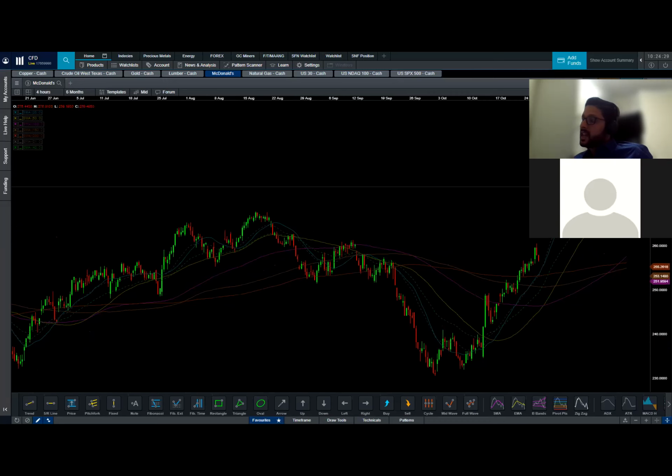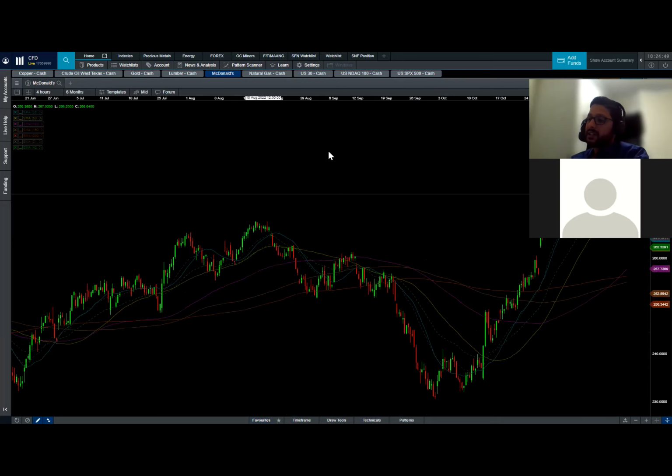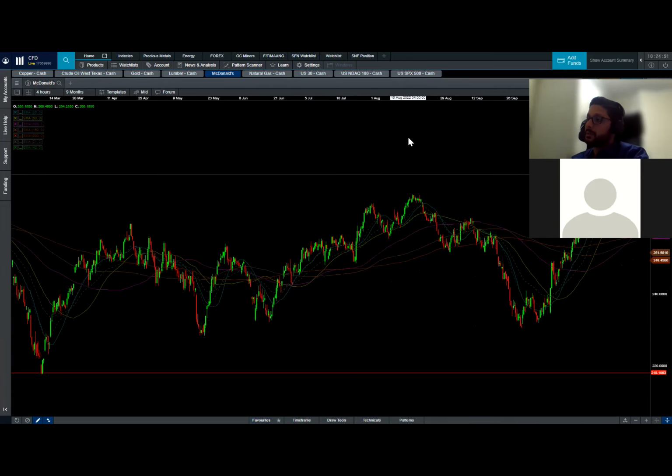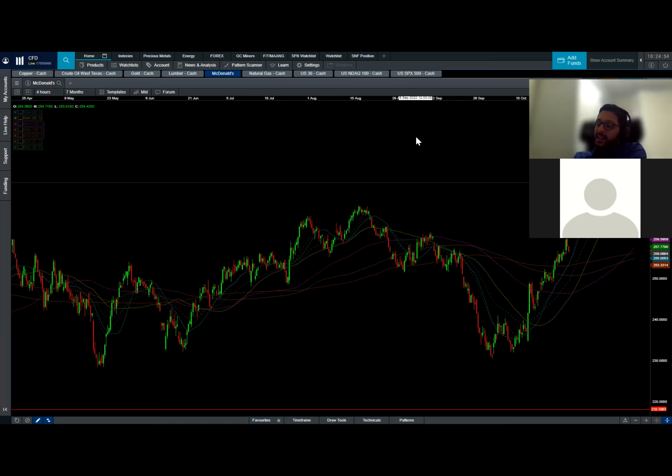If it goes above this head, this pattern fails, and it's going to go all the way up to make another new all-time high, probably 290 or so. But if it reverses from here, look at the move after that. So I would say there is a high probability of it coming back down next week. If the market overall is getting into bearish momentum, which we just saw in the NASDAQ chart, and probably the S&P is the same, there is a probability for McDonald's to come down on Monday, Tuesday. And if you have options, that would be great.